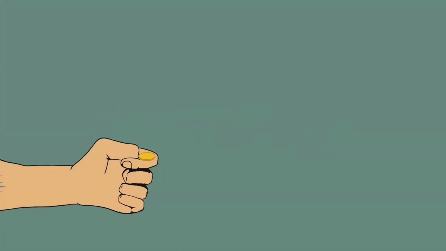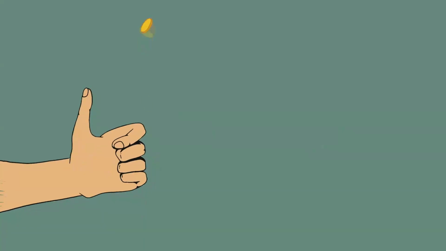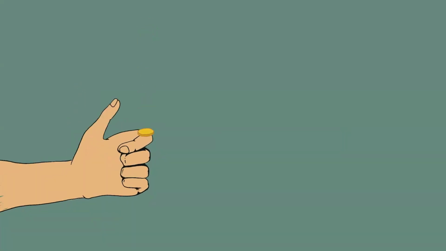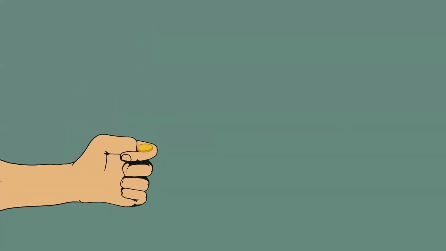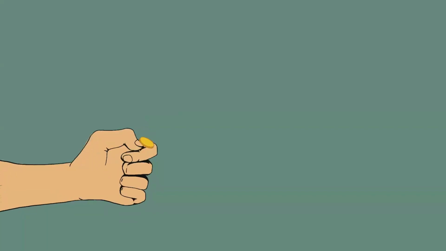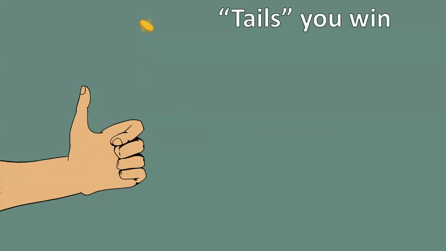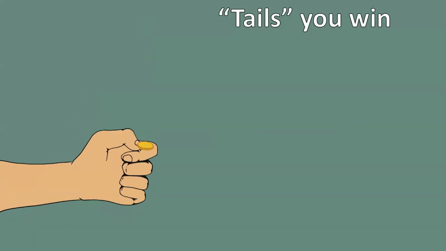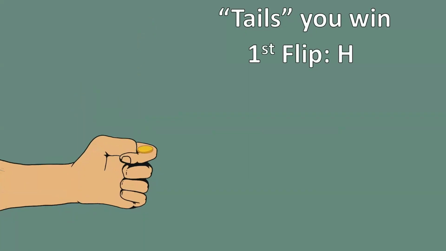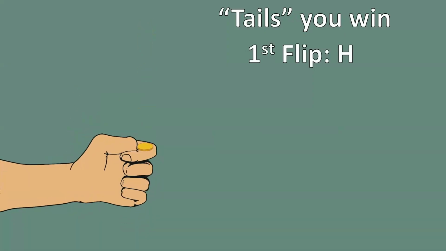So let's say that someone comes up to you and says, hey, I want to play a game. I have this coin here, and it's a fair coin. We're just going to flip this coin. It's a very simple game. If it flips up heads, I win. But if it flips up tails, then you win. And you say to yourself, all right, I'm game, let's do this. And you do the first flip, it comes up heads, and you lose.